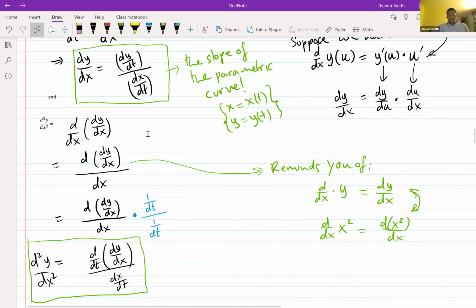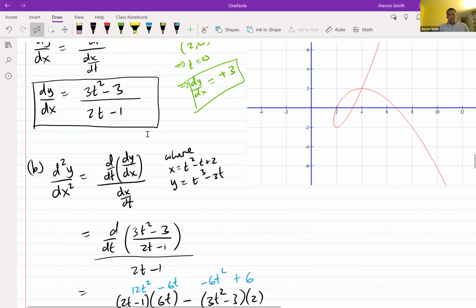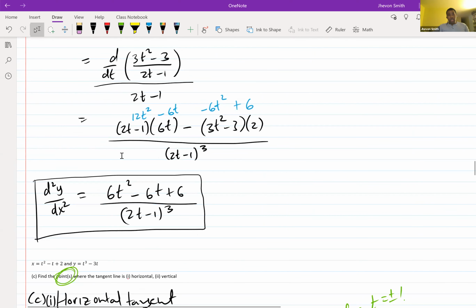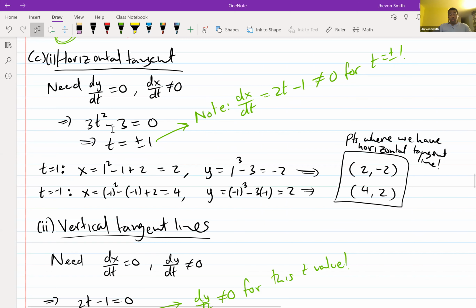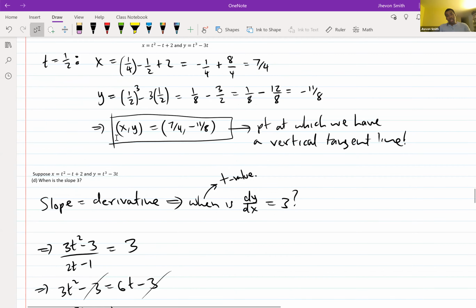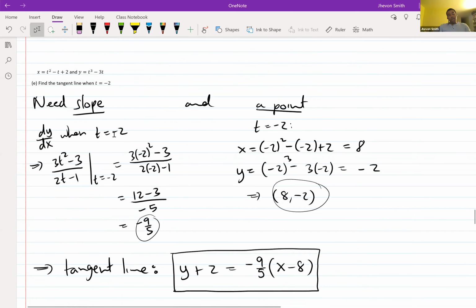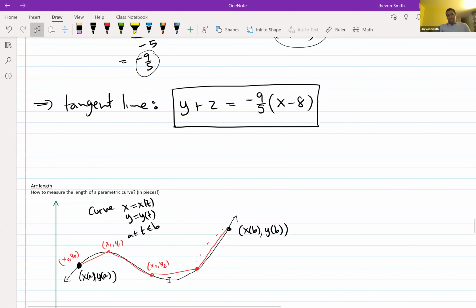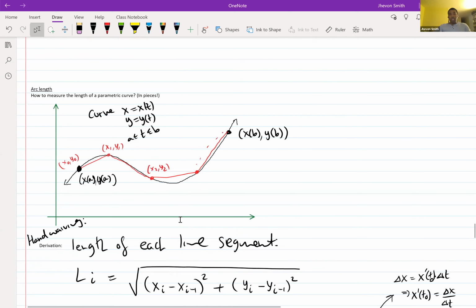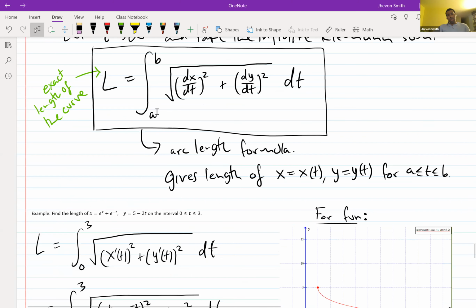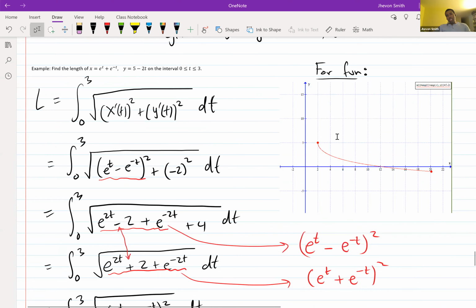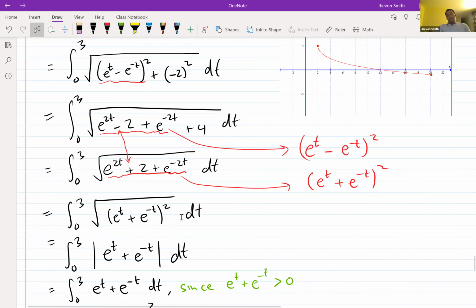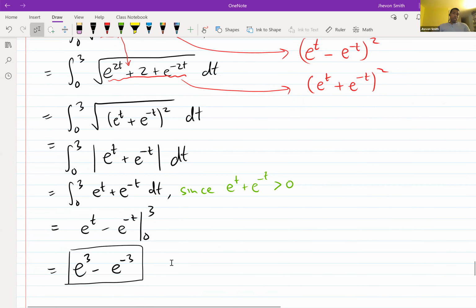So I want to stop there. Using these formulas, we can talk about the first and second derivative. We can use these in ways that we've seen before, finding horizontal tangent lines, finding equations of tangent lines, finding where the slope is a certain value. All kind of straightforward. This is something that we have to derive. This is not something that you would have seen before, chances are. But you can find the arc length of a parametric curve using this integral formula right here, which is pretty neat. We can use that to figure out for this parametric curve, which looks like a sideways parabola, if we go from the point where t equals 0 to t equals 3, the length of that curve is going to be this value, which is pretty cool.